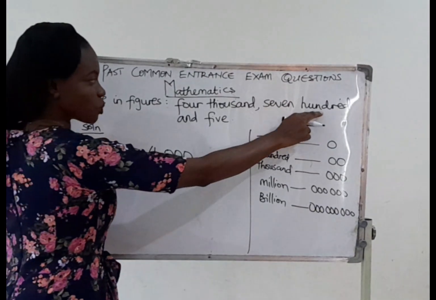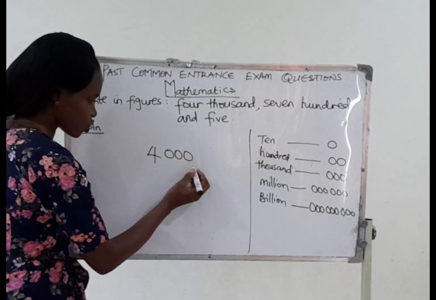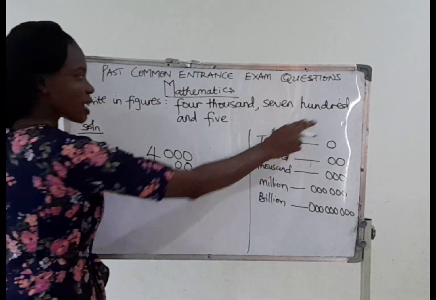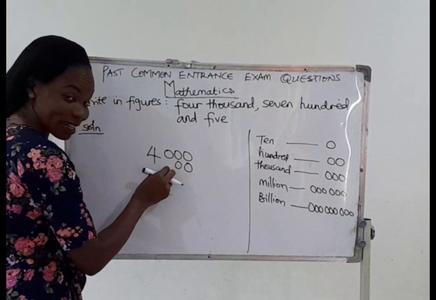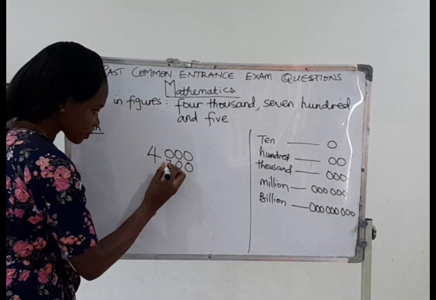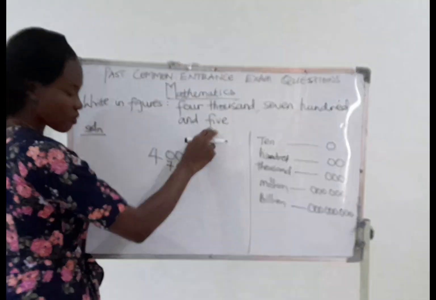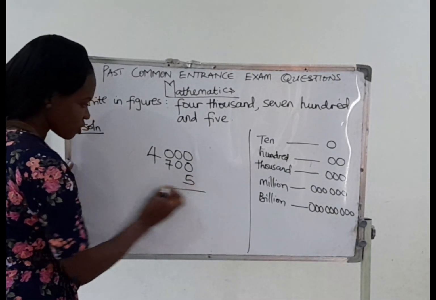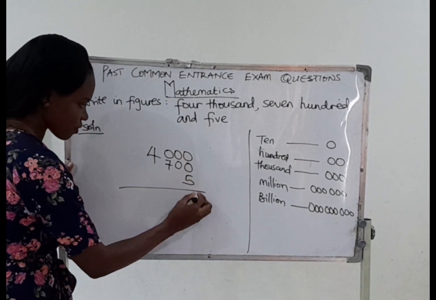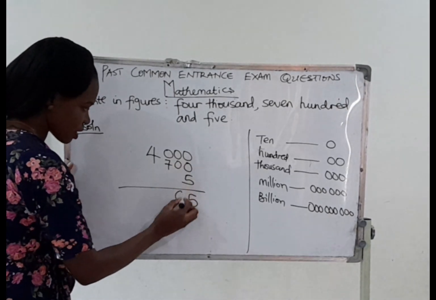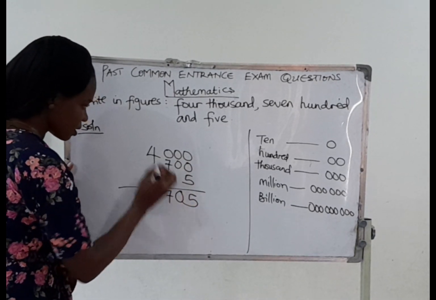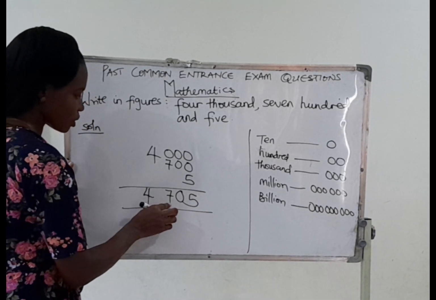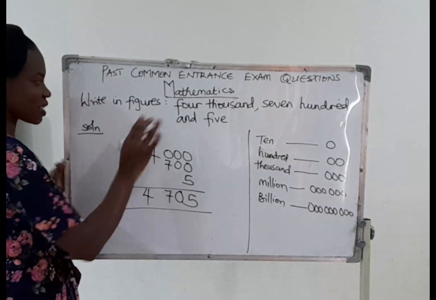Go to the next one. We have 100. 100 has how many zeros? 2 from the back. What type of 100? 7. So put it under the next digit. Then the next one is 5. 5 is just a unit, so it will be here. When you finish, you bring them down. This is 5. Nothing here, it is 0. This is 7. And this is 4. So we have 4,705. So that's how to do it.